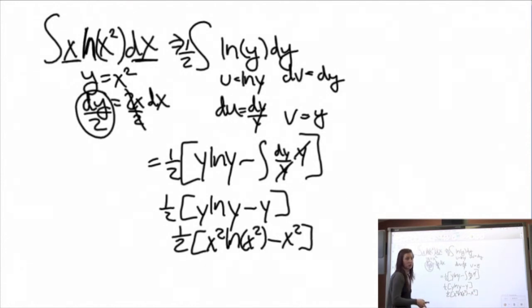Now, a little interesting trick here is that whenever you're taking like the natural log of y or something, it's usually going to end up in some sort of format like whatever's on the inside times natural log of whatever's on the inside minus whatever's on the inside. This is usually a pretty good formula to look back at, so if your answer didn't match this kind of formula, you know there'd be something kind of wrong.